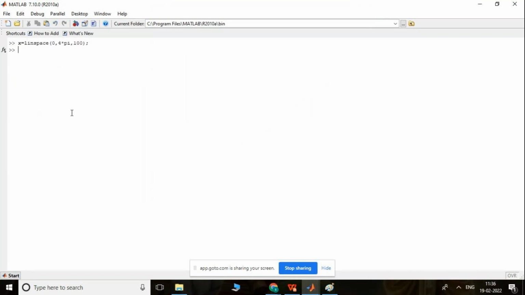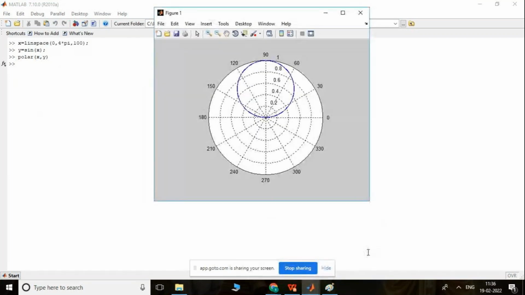So X we need to derive, then we need to mention Y, and then we need to go with polar. So X comma Y, right? So this is actually a polar plot. When we plot, we will go with these polar plot options.